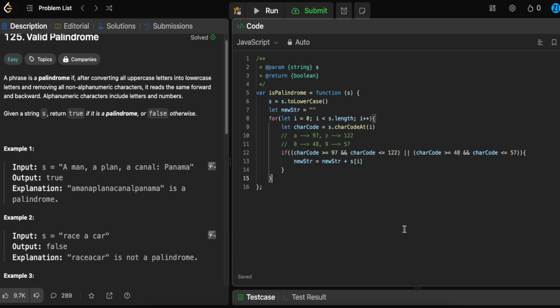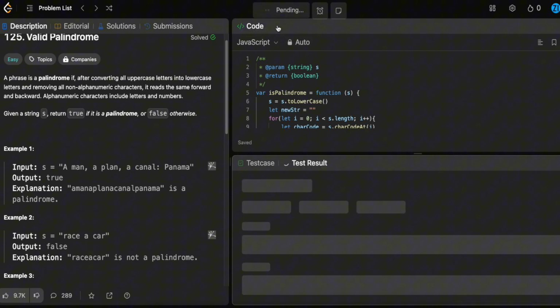After our for loop, we're going to have our new string, and then we need to check if it is a palindrome or not. To do that, we're going to say return the result of this: newString is equal to newString reversed. So if newString and the reverse version of newString are equal, that means we have a palindrome. To reverse this string, we can do it manually by having a reverse loop, or we could basically convert this into an array and then reverse the array and then convert it back into a string. So we're checking if newString is equal to newString when it is reversed.